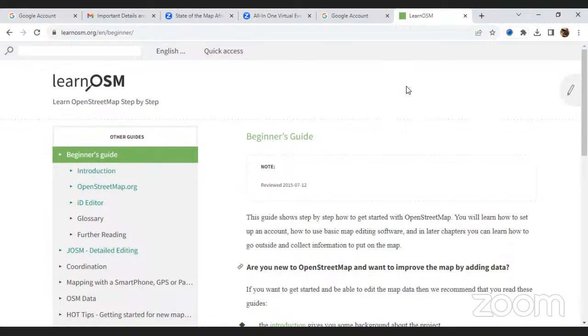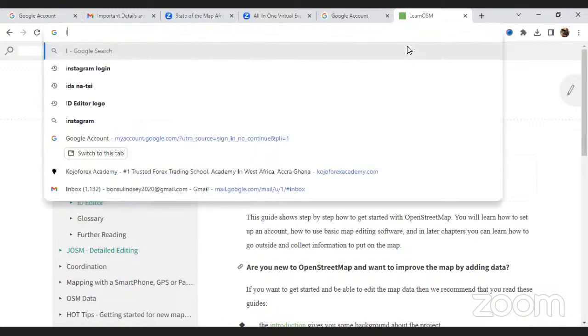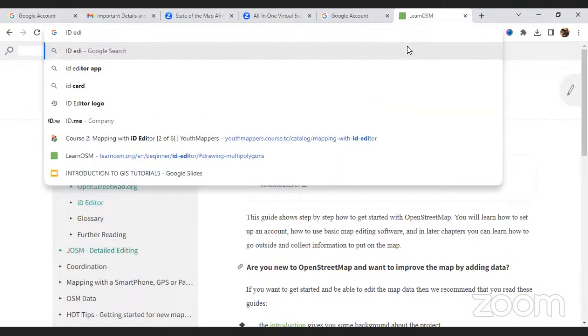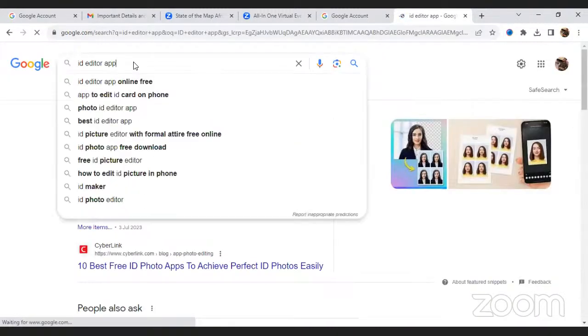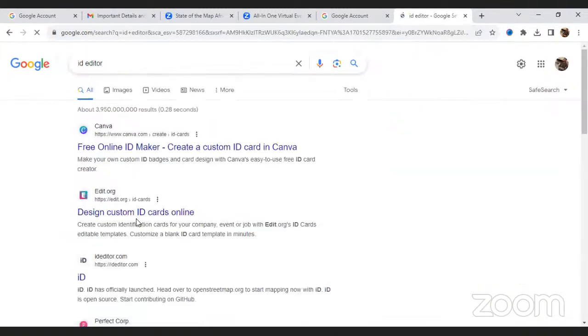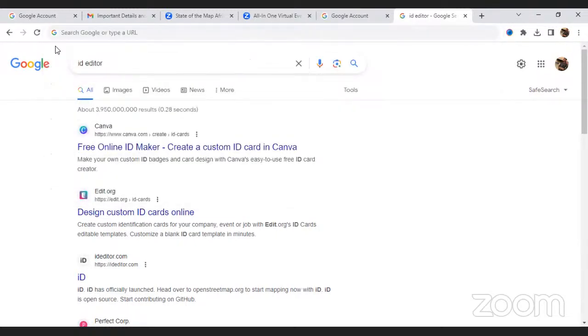So if I was mapping a particular place using the iD editor, let me talk along as I'm trying to search for my thing.